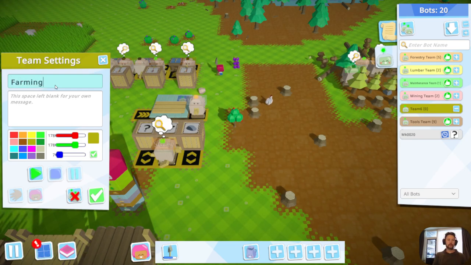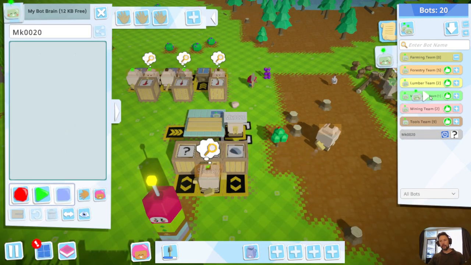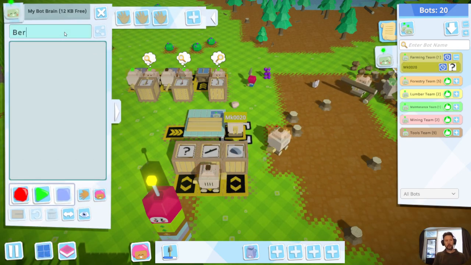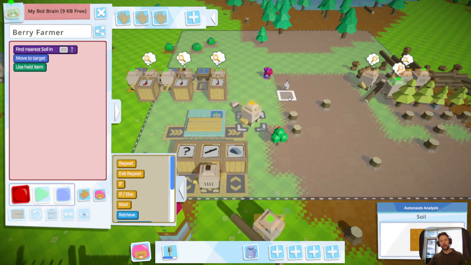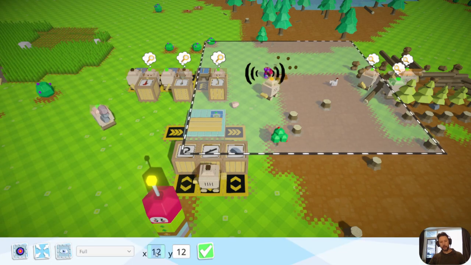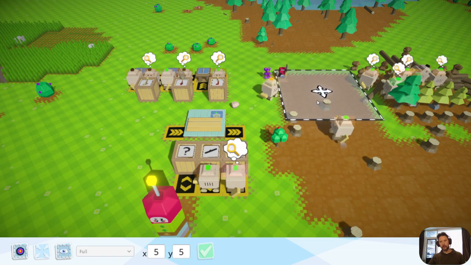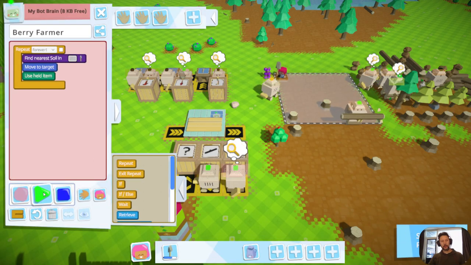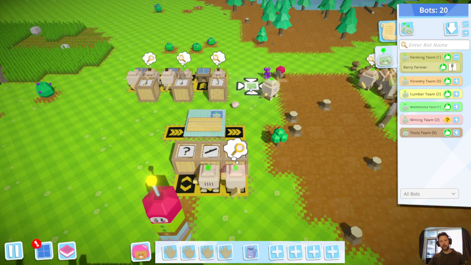Farming team. And I have Mark 20 to farm to you. We'll call him Berry Farmer. He won't actually be a berry farmer yet. Right now he's just a hole digger. Really specific location of holes. There. Dig until there's nothing to dig left. Good luck, and may the odds be ever in your favor.